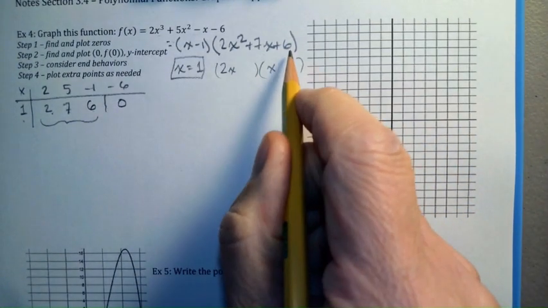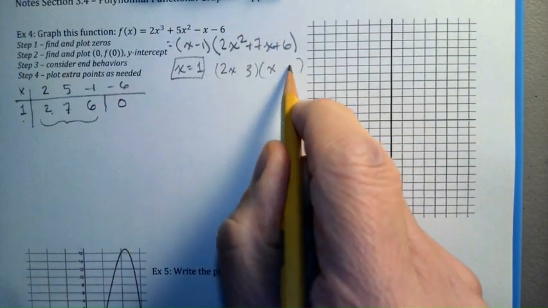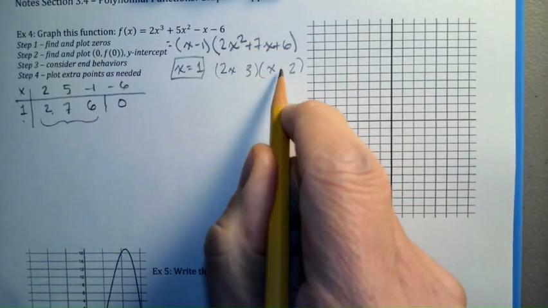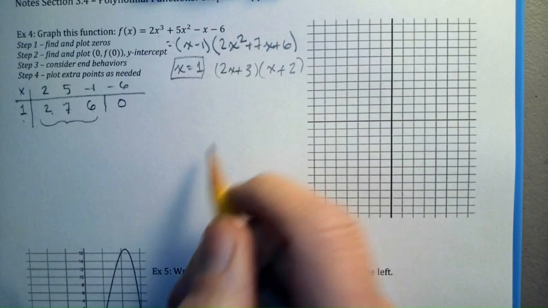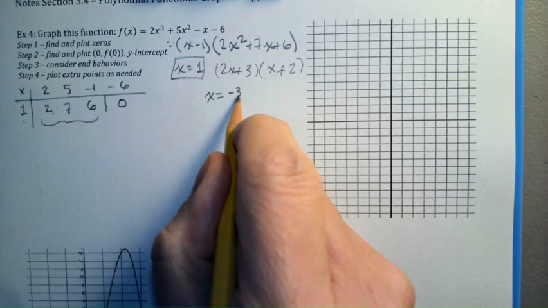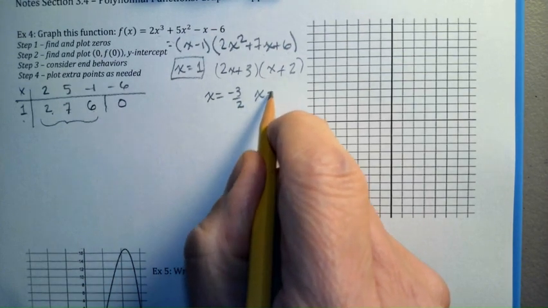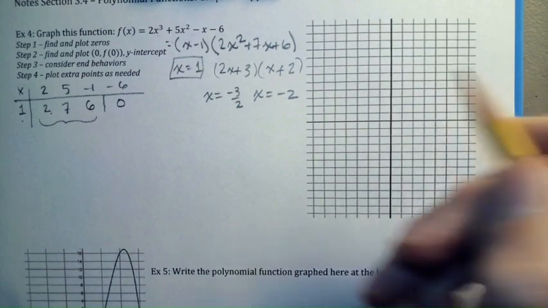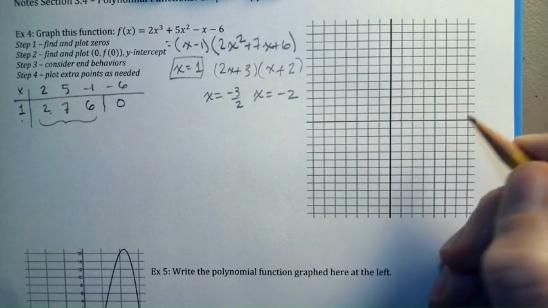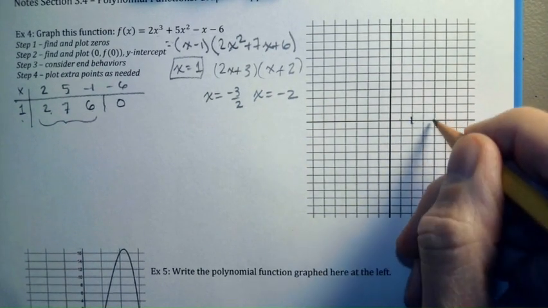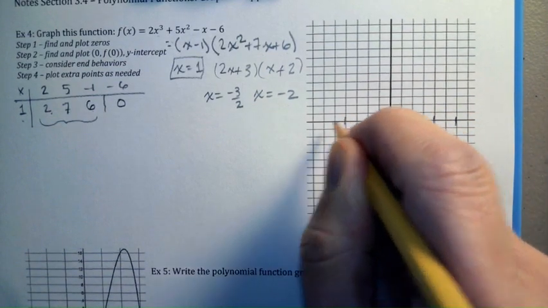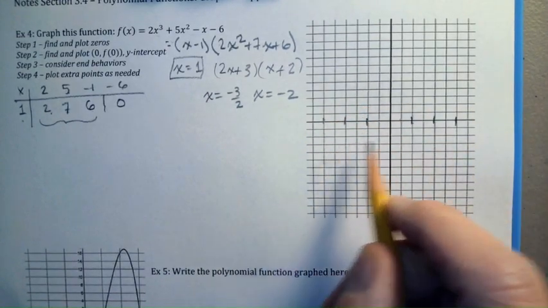All right, so 6, probably 3 and 2, so let's try 3 and 2. That's going to be 4 plus 3, that's 7, so it looks like our two solutions, or our two factors should be this. All right, and so that gives us an x value of -3/2 and an x value of -2. All right, so let's see. Let's plot our points. So we have, you know what? I'm going to change the scale just so that they're spread out a little bit. That's 1, that's 2, and that's 3 in the x. That's -1 and -2 and -3 in the negative x.